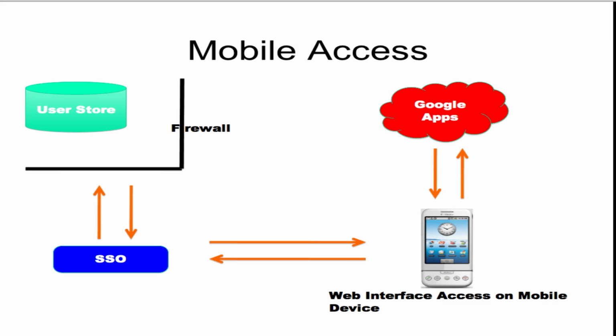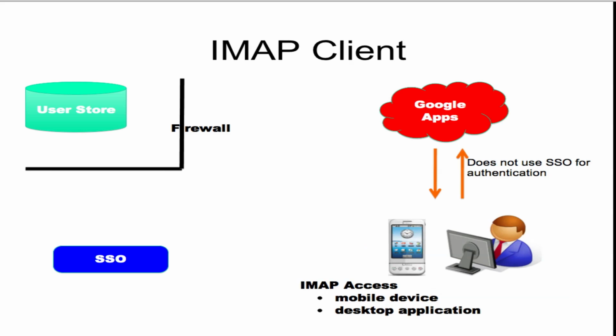For the Android platform, it can use either or. Now the single sign-on systems that are valid are limited, but it is possible to do single sign-on with the Android platform, but also we could use the password stored at Google. We mentioned once again the IMAP client, and this would apply also to the ActiveSync devices. This is revisiting once again that those types of connections don't use the password through the single sign-on. We use the password stored at Google Apps.